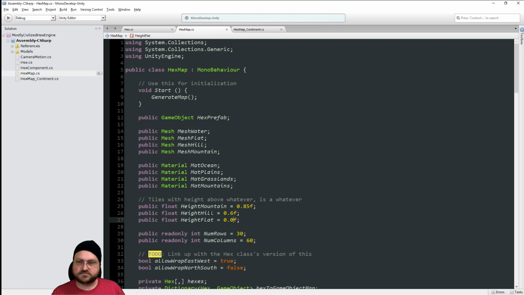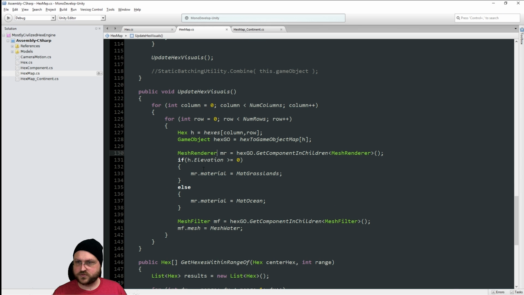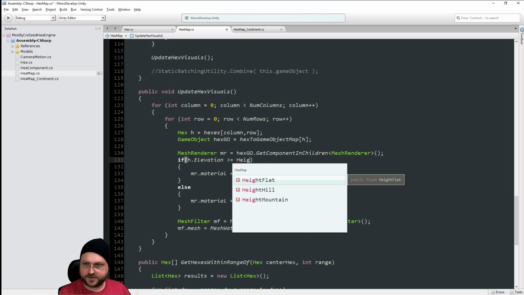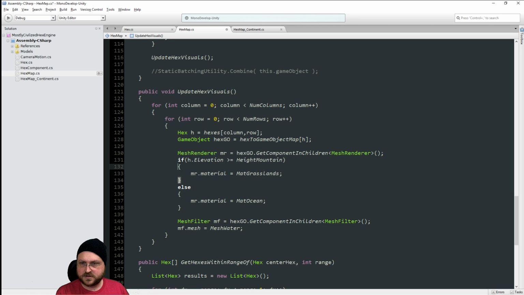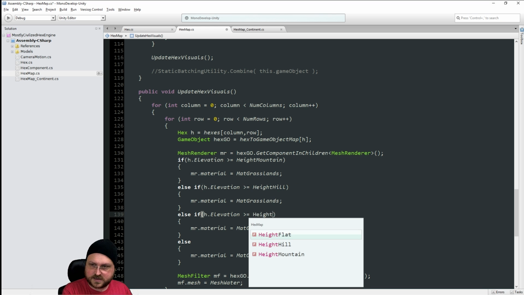It's like height sea level kind of thing. So way down here, what we do is bigger than or equal to height mountain. Else height hill, height flat.